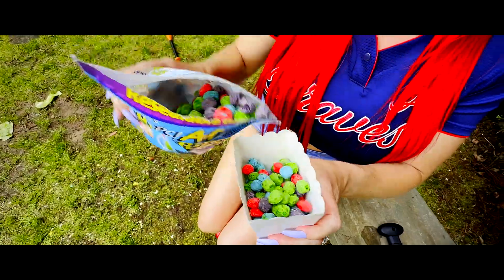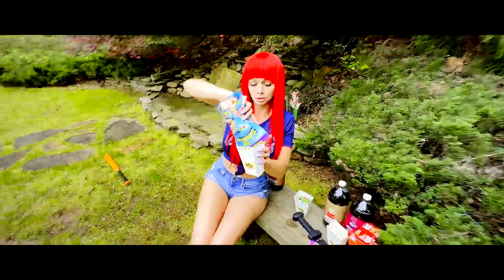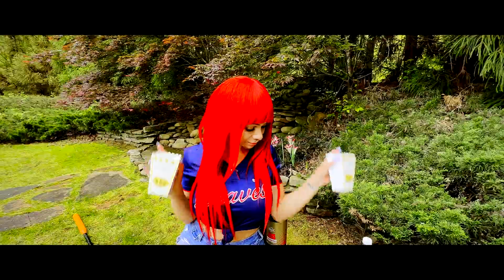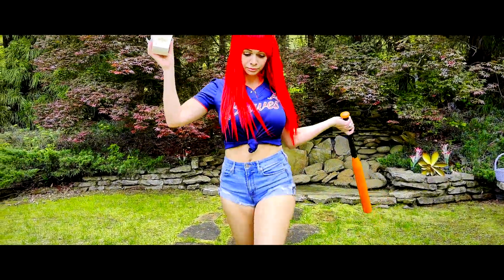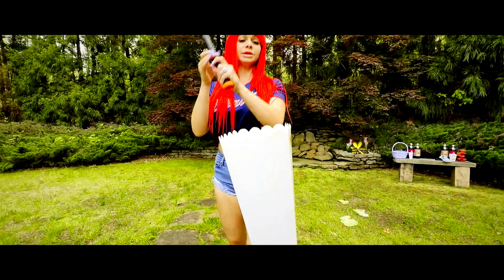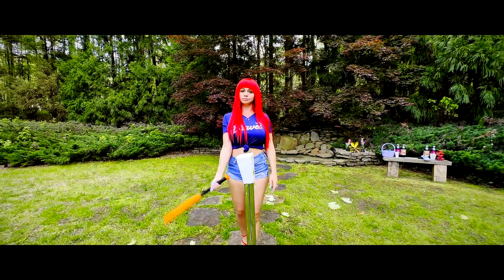here is some yummy cereal. Oh my gosh, it smells so good. Let's do two times. Okay. Voila. I'm gonna smack this with a bat and the cereal should go everywhere. We'll see.